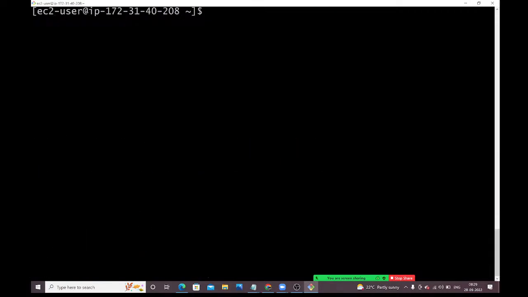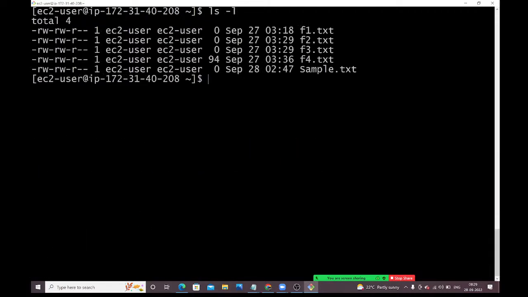See here, ls -l. sample.txt is available. Here f5.txt is not there. I'm going to rename this sample as f5. For that, which command we need to use? Move command. mv sample.txt, I want to rename it as f5.txt.